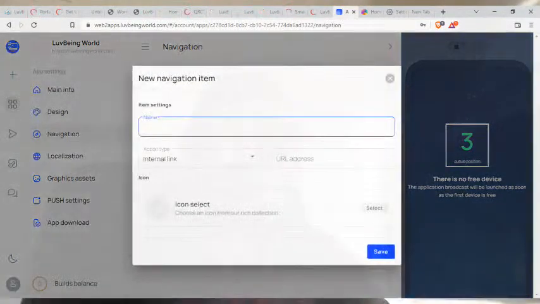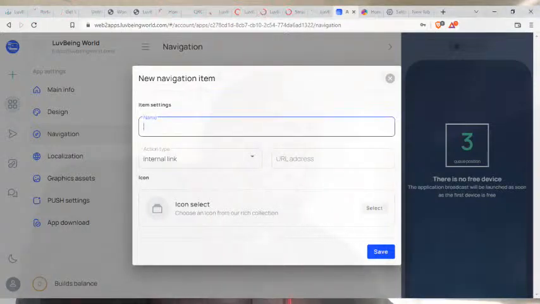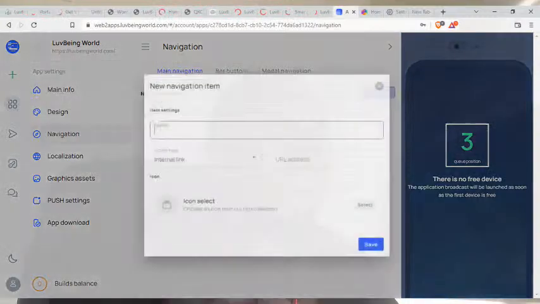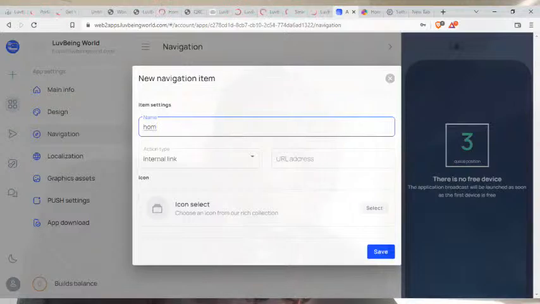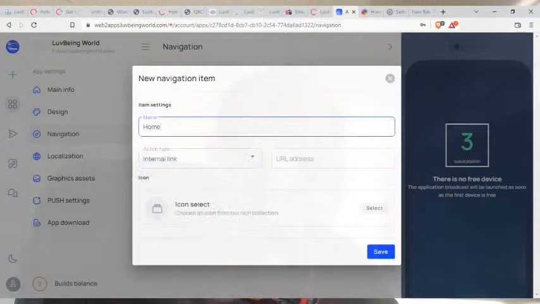Let me quickly add a few. Let's say I click here. Let's say I want to build for web hosting. No, let's say home first so that people can come back. Okay, I can build the home here. Let's add a bar menu. Let's put home here first. Home. Are we together? Then I can make this an internal link or external link. Let me make it an internal link. That simply means it will open on top of your app. But external link simply means you are opening a different website.